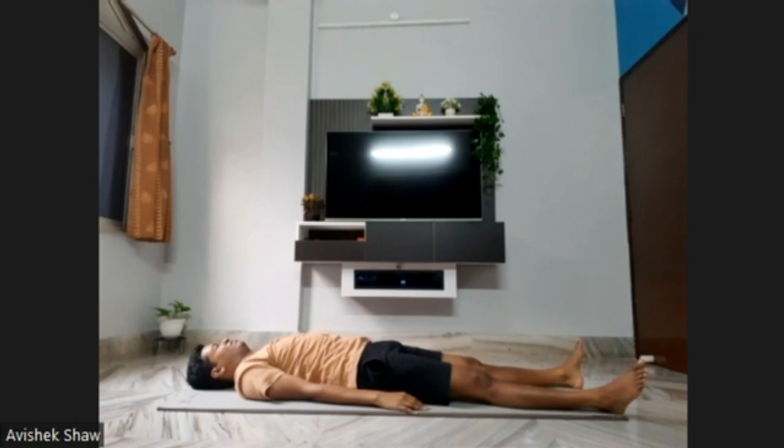Tense all the facial muscles to the nose, tense, release. Open the mouth, stretch the tongue out and look to the forehead, stretch your eyes, stretch the face, stretch, release. Moving the shoulders more down, turn the head to the right. And turn the head to the left. Back to the center. Final adjustment to the body. For the next 5 minutes, we'll still the body. Legs comfortably apart, feet relaxed to the sides. Arms 6 to 8 inches away from the body, palms turned up, chin towards the chest.